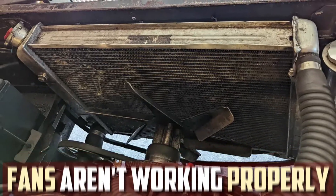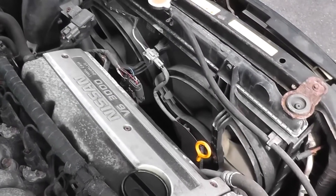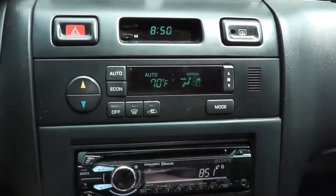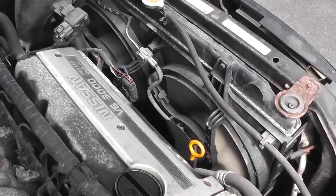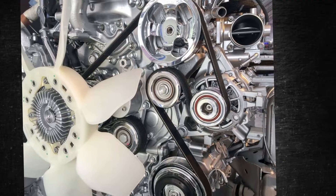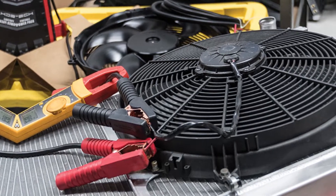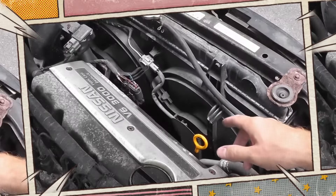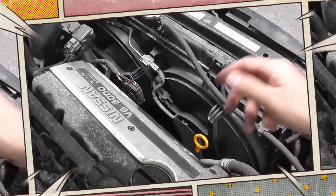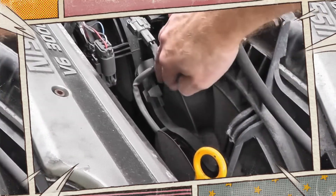Cooling fans aren't working properly. Your cooling system's fans push air over your radiator, assisting in reducing coolant temperature. However, a malfunctioning fan results in insufficient airflow. Electric and mechanical cooling fans are the two categories — mechanical types are frequently driven by a serpentine belt, which is easily identifiable when it breaks. The electric fans should turn on when you start the car or when the engine begins to warm up. Malfunctioning fans are more likely to cause overheating when idling, because airflow while driving is sufficient to cool the radiator without fans.